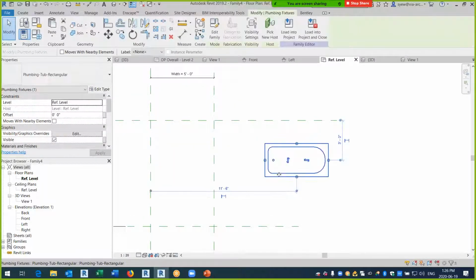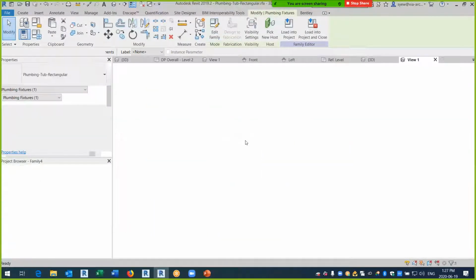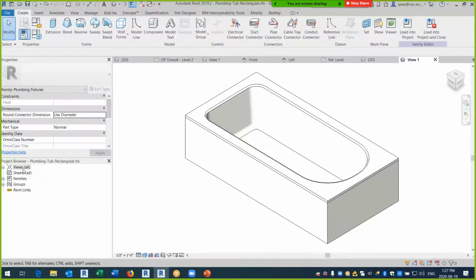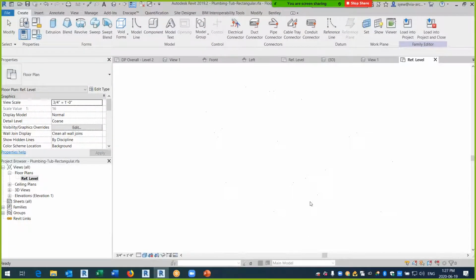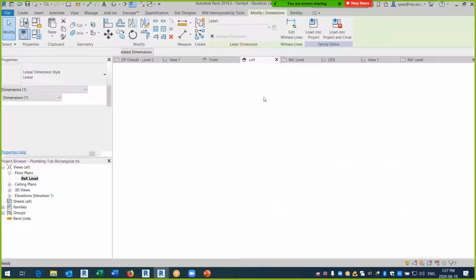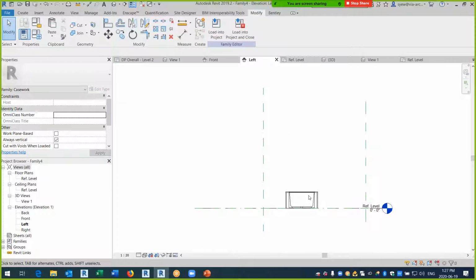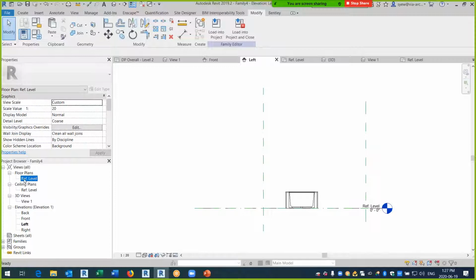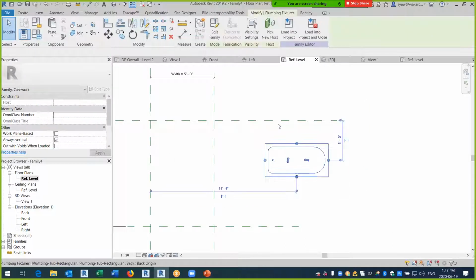Now in shared, if you want to make your thing more customized, I recommend that all your tubs and your parameters here be instance parameters. The minute you set it to type parameter and load it into your family, it means that you can no longer change your width and size.